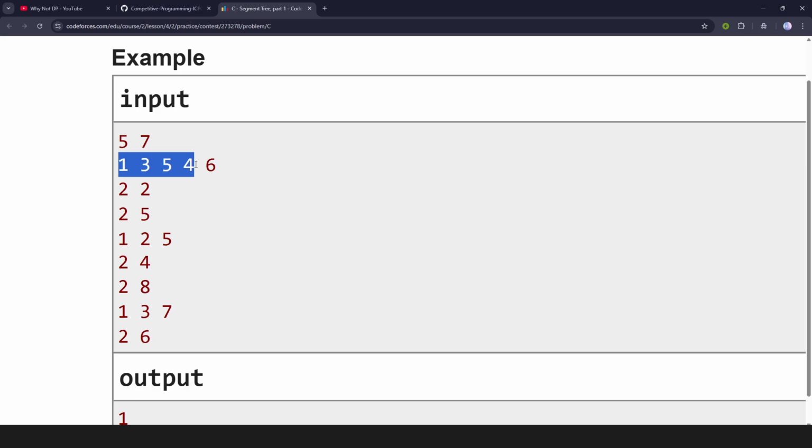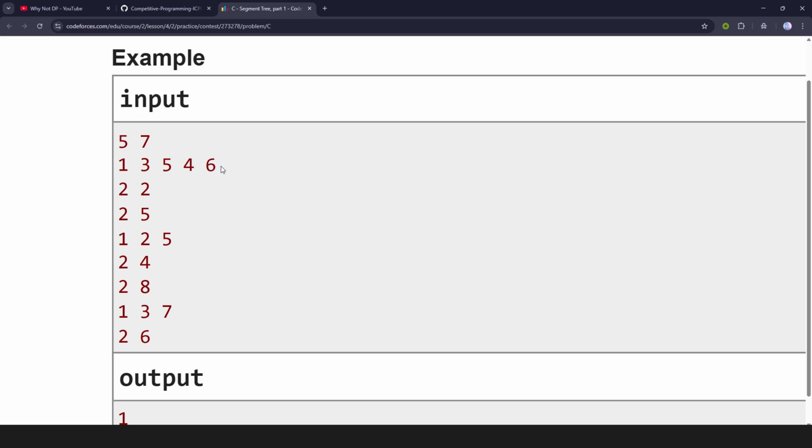And now we are at the third index, which has a value of 4, which is less than 8. So we will again move forward. And now we are standing at the last index, that is the fourth index, which has a value of 6, which is still less than 8. So we will again continue moving forward. But after this element, that is the last index, we cannot go anywhere, right? Because this is the last element.